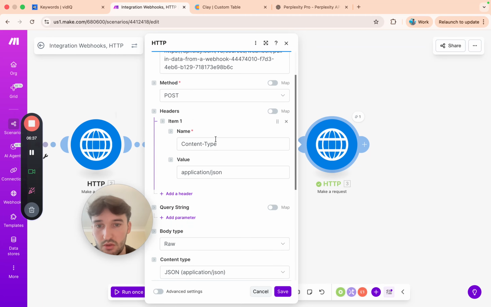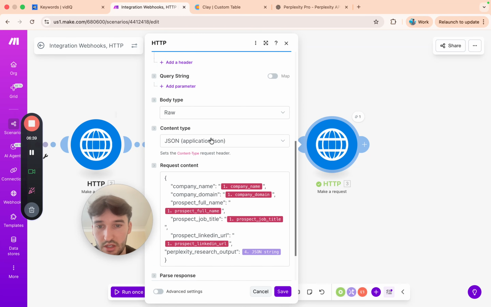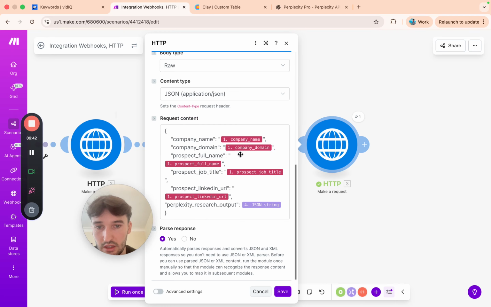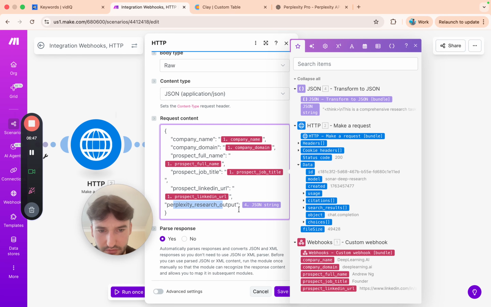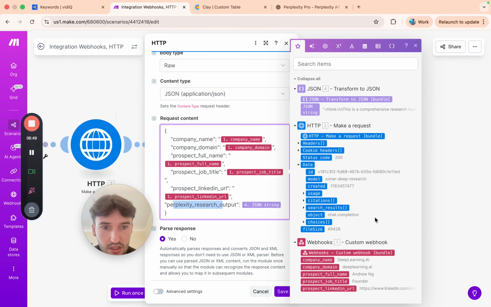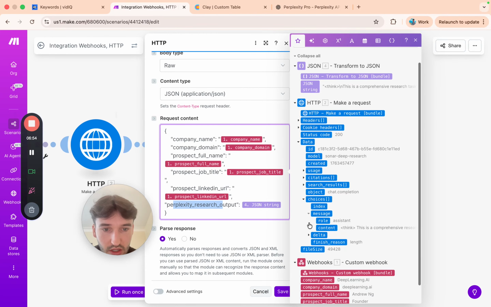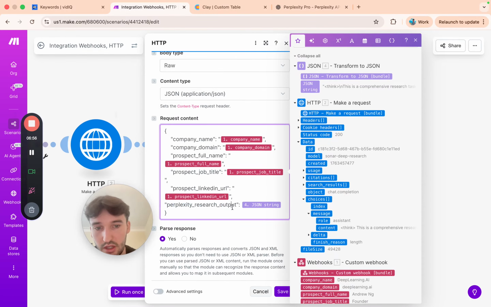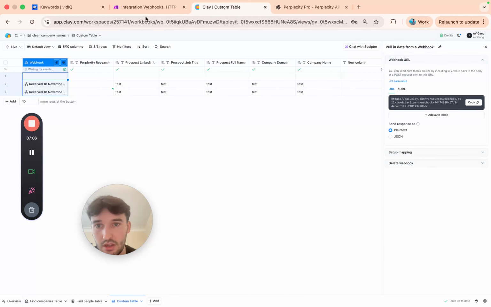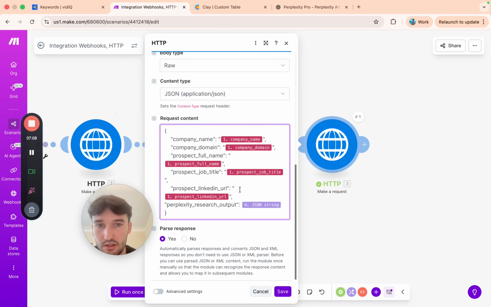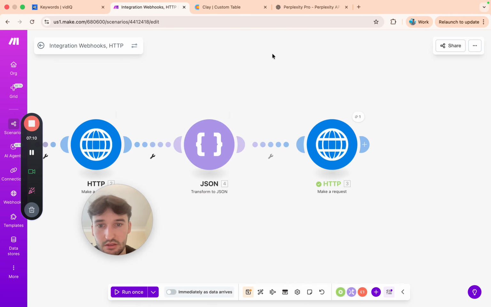And then same again, post, content type JSON, raw JSON, and then just a really simple JSON packet like this. So I was just passing through the actual output I got from Perplexity, which you can see if you go into choices, message, content. That's the actual response. And yeah, all the other data as well. I needed to pass the other data back so that I could have these columns here. But yeah, I'll run this and I'll show you how long this actually takes to run.